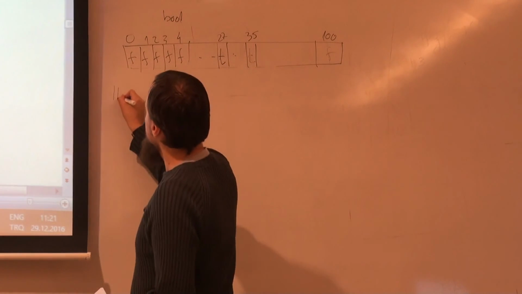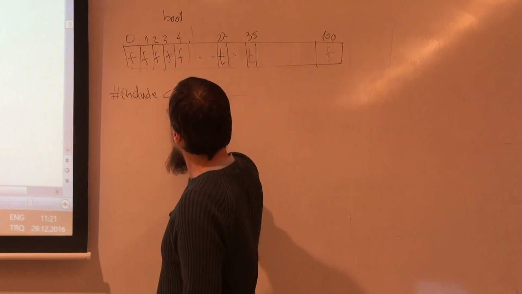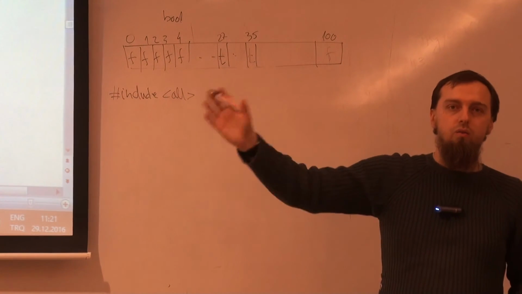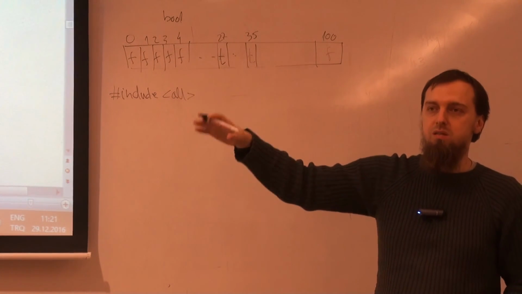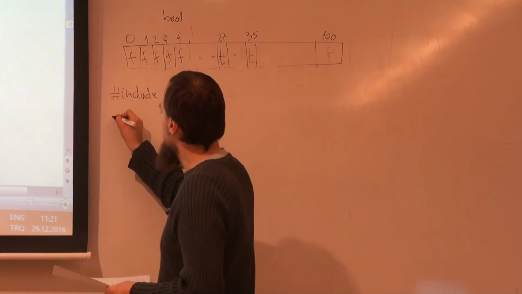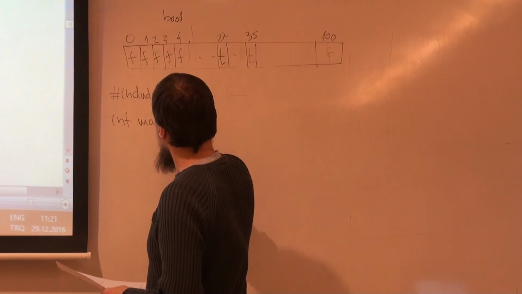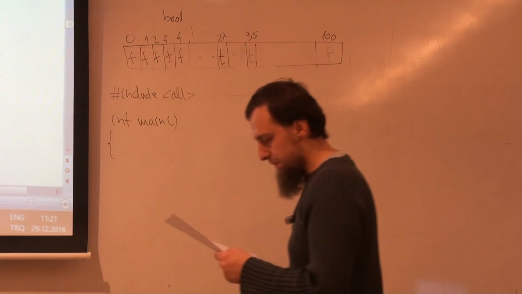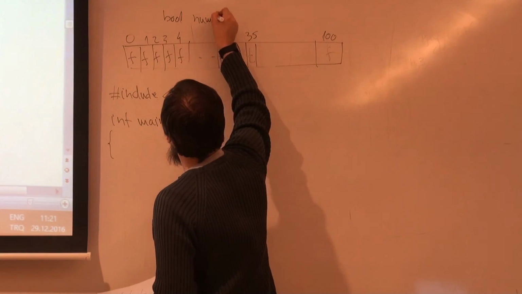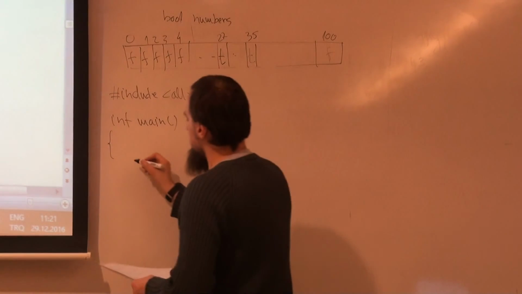I'm going to use this notation, include all that is needed. In this case, I need iostream, I need the random generator class, namespace std, what else? Everything. I don't want to bother with that. So, we start with the program, main, and I define this vector here of 101 elements.